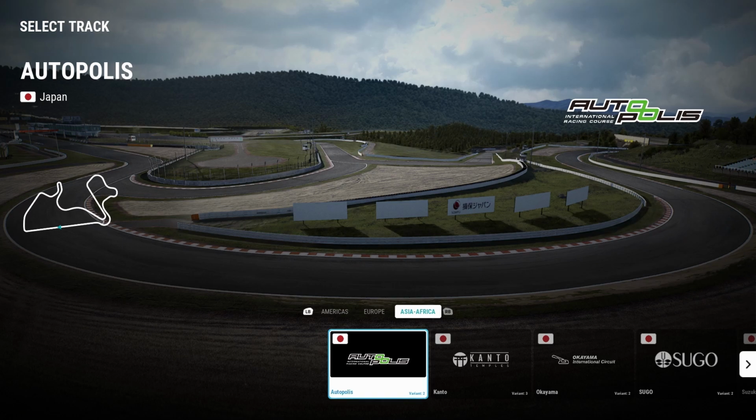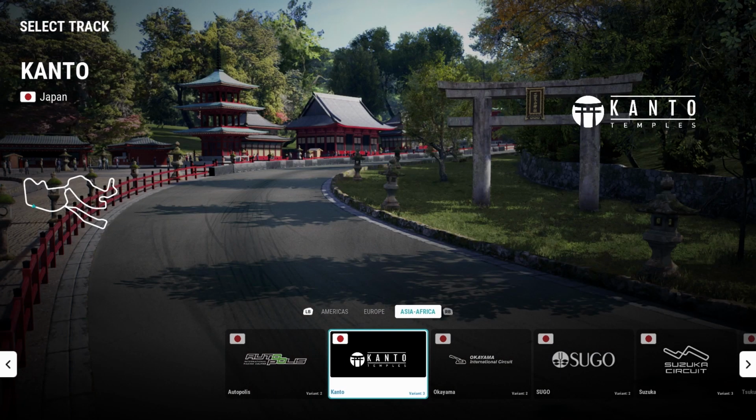Then onto the Asia-Africa section, so we've got Autopolis. I do know for a fact that that one is definitely a new circuit to here. Kanto Temples, similar to French Riviera, a Ride staple that's been in every single Ride game. Again, I don't actually know if this is a real one.